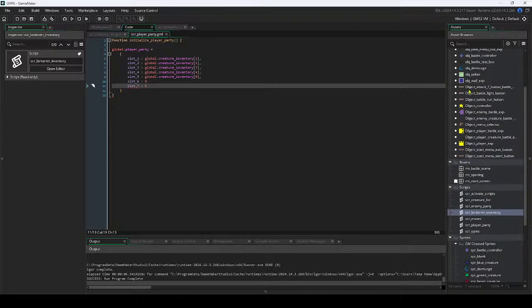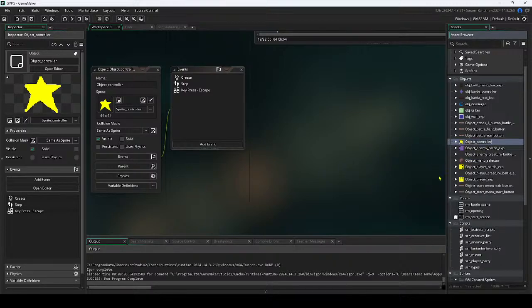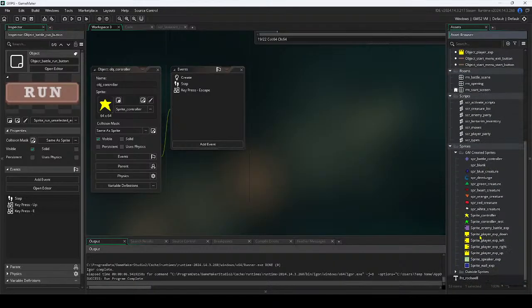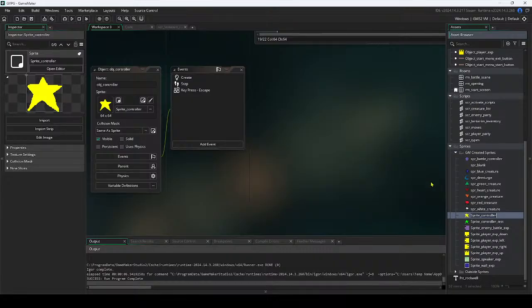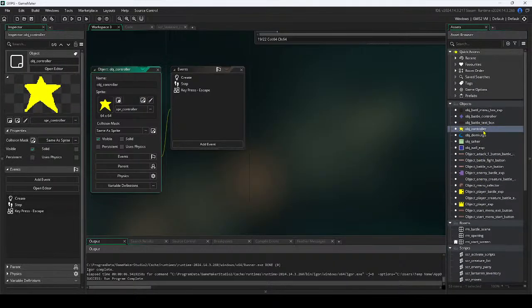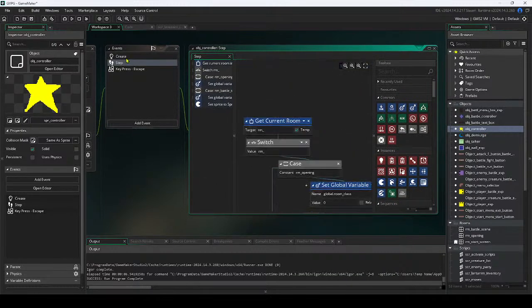So, the controller, we'll go back to controller. We'll rename controller to object controller. Continuing with our theme of very slowly fixing things to be standardized. The controller, currently it's you press escape, it creates stuff.